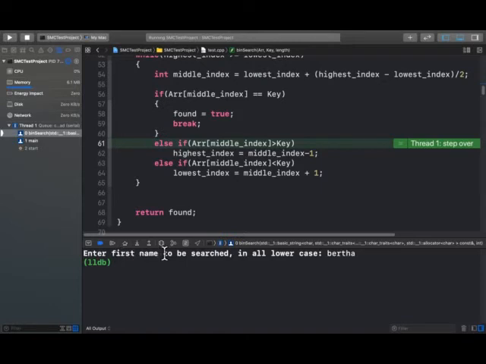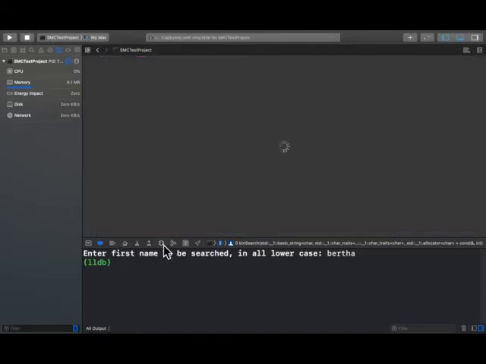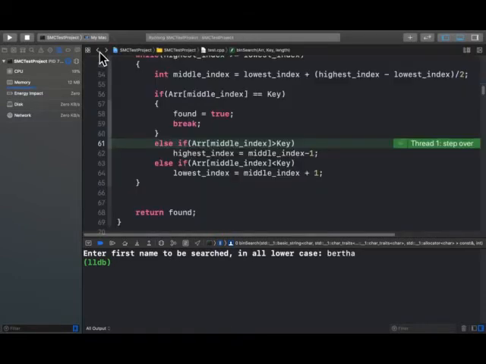Let me see, is there a way to do that? No, sorry. Okay, I'm not going to get into that.